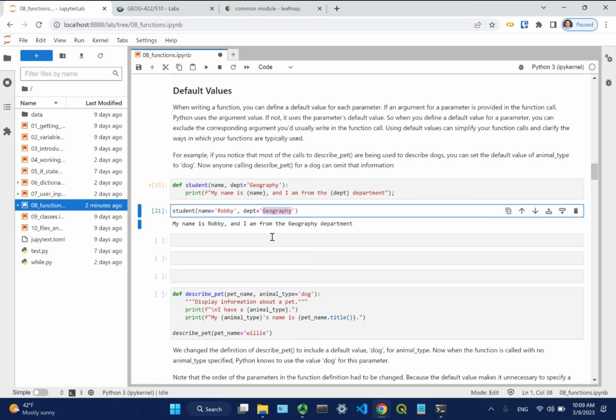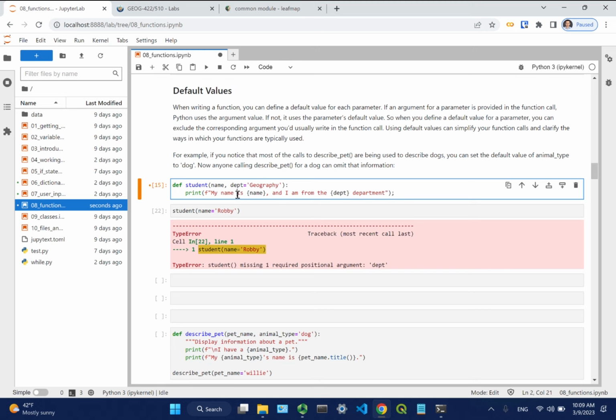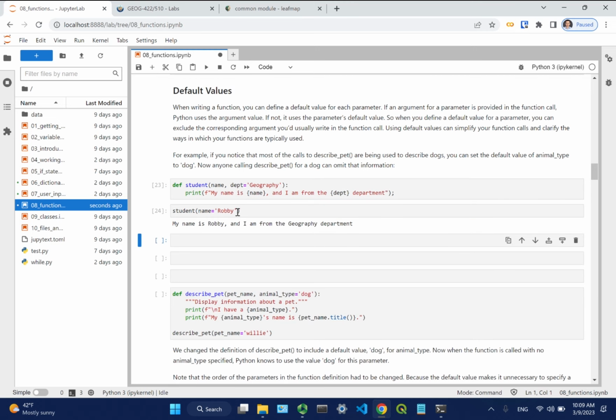Yeah, I think this one should be optional. This is weird. Oh, because earlier, if you change something, you need to rerun it. Otherwise, the function definition is the previous one.